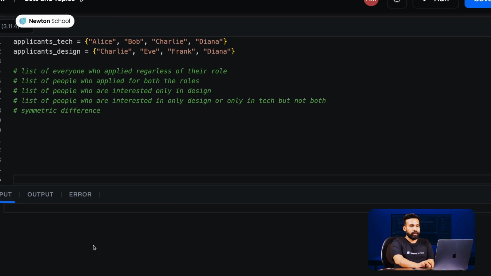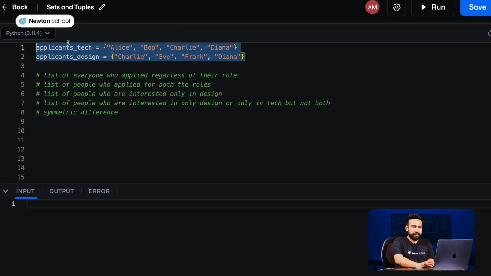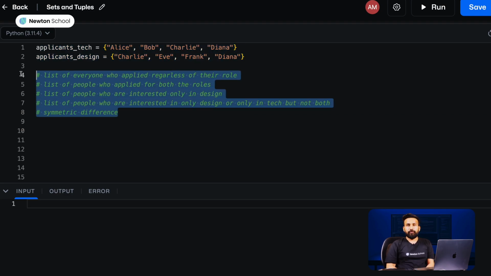So I'll go to the Newton playground and define these sets. Just to save some time, I have defined them before, and I will try to get answers for the following. First, list every person who has applied regardless of their roles. What I'm saying is, I don't care whether they've applied for tech or design or anything for that matter.